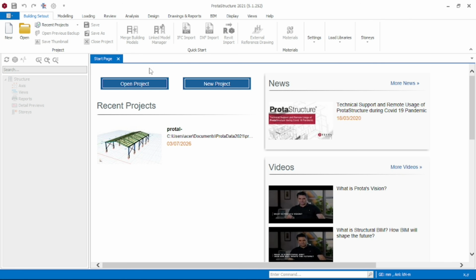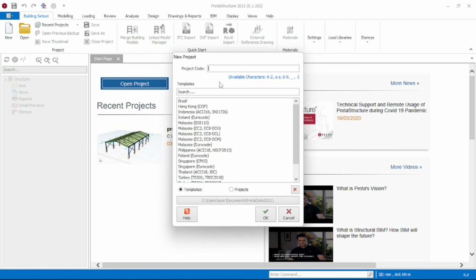So now let's see how we can open a new project. You just go here on new. You can also go here. So I'll go here on new for a new project. Here it's going to ask you for the project code. So here I'm going to enter a project code, for example, I might enter card academy.